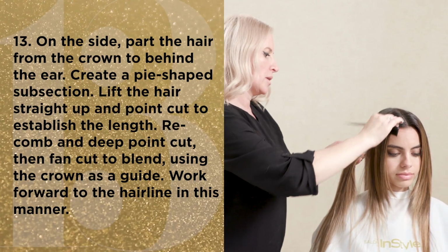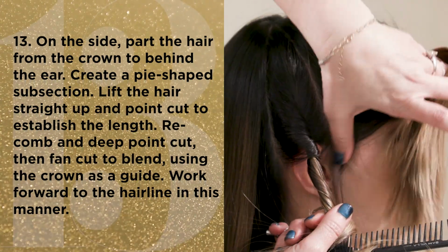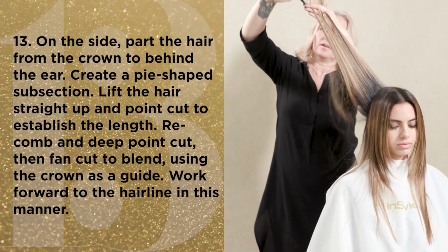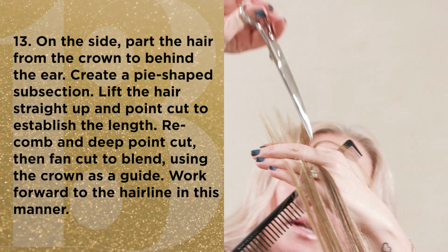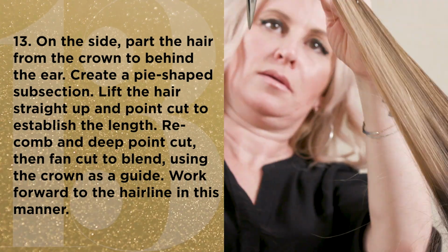And then from the crown, I'm going to take a pie-shaped section. I'll show you. And I'm actually just going to pick it up and lift it straight off the head. Find my length and start to point cut, creating an angle. So I'm working my way up. I'm going to comb over that same section again.